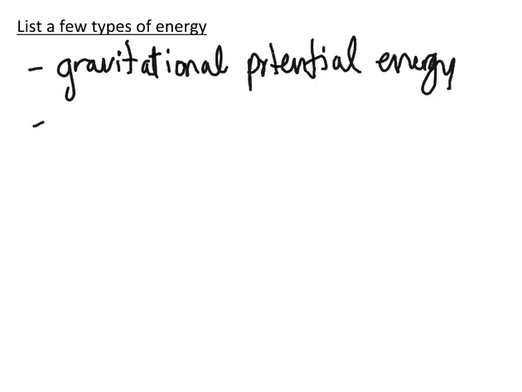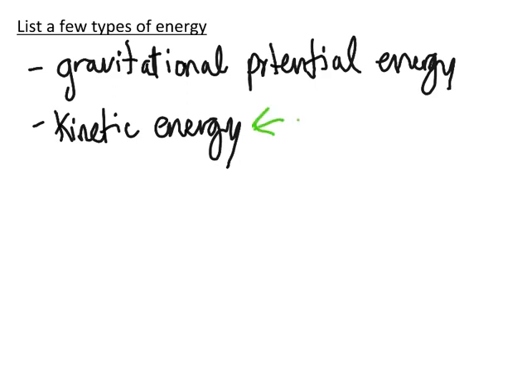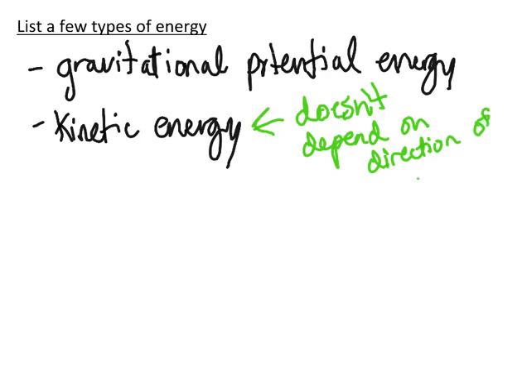That's one type. There's also kinetic energy you may have heard of. That's an energy that's based on how fast you're moving. So if you throw a baseball with some velocity, you throw it really fast, it's going to have more kinetic energy. One thing to notice here, right, it doesn't depend on direction. This is true of all forms of energy. It doesn't depend on the direction of your velocity. So if you throw that baseball really fast straight up, or you throw it really fast at some angle, or you throw it really fast down, it'll still have the same kinetic energy. The kinetic energy is just depending on how fast it's going, not what direction that velocity is actually in.